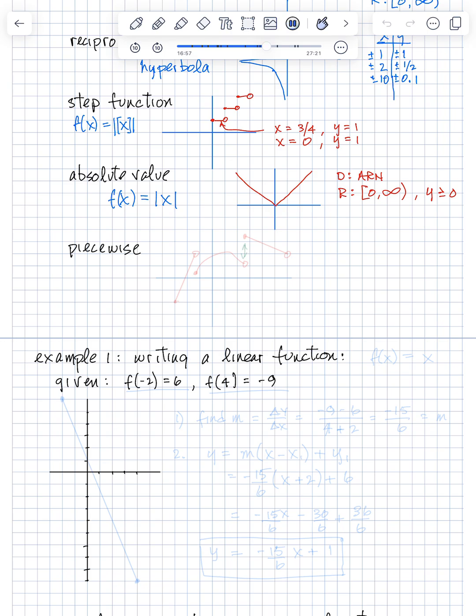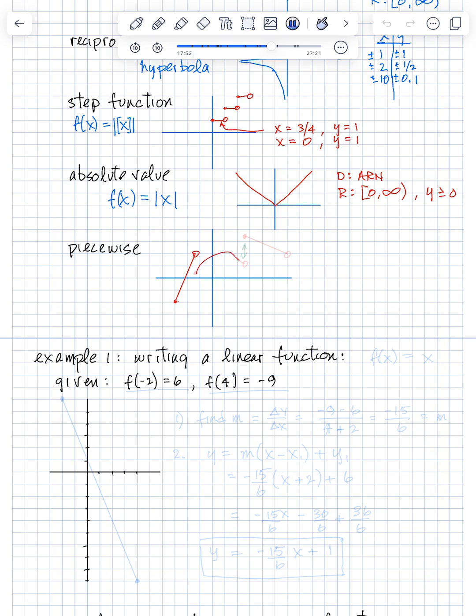Okay, the piecewise function doesn't really have a parent. Piecewise functions are made up of two or more other functions combined into one particular function. So, for example, they can get really weird looking, and we're going to do some examples of piecewise functions, but you might have one that does something like this, starts out, and let me do it in red. Say we start out here with a dot, and then we just come up here, we put a circle here, because it's going to start right here again, and like that.